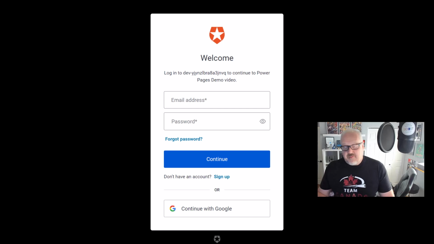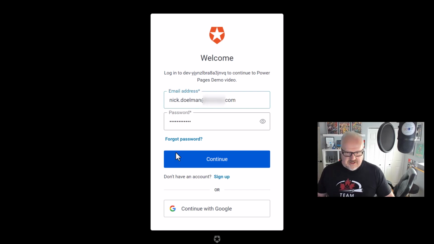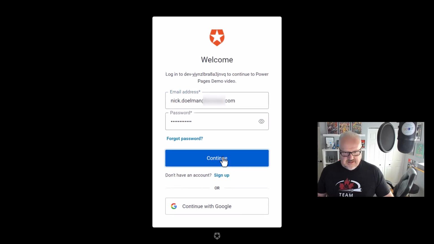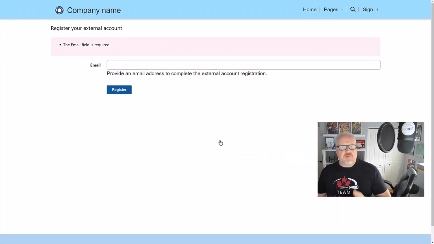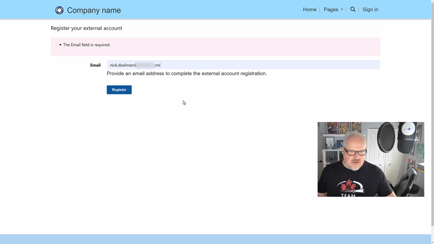All right, we're going to be presented with the Okta sign in. Of course, we can configure this, make it look a little bit more on brand. Again, this is just the settings. I'm going to sign in with an account that I had set up earlier. So I've got that signed in here. Let's just hit continue. Now, if this is the first time I'm signing into my Power Pages site, by default, it's going to ask for the email address. So it's going to be able to either match up to an existing contact or create a new one. So I'm going to put in my email address here and I'll hit register.